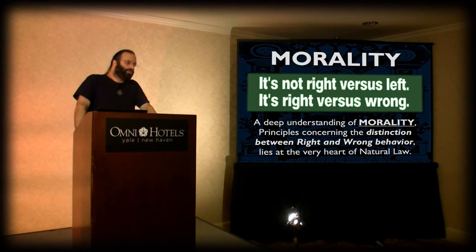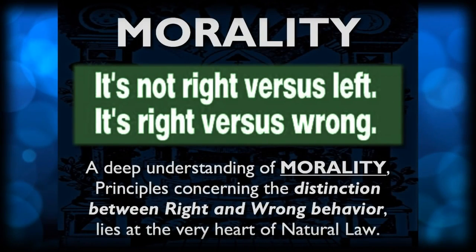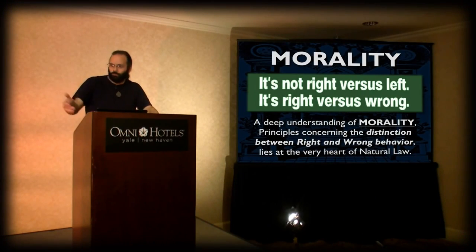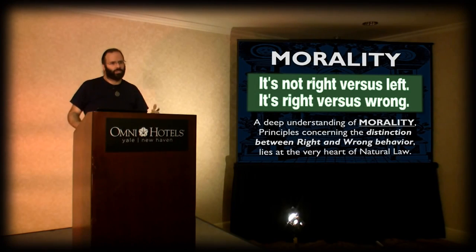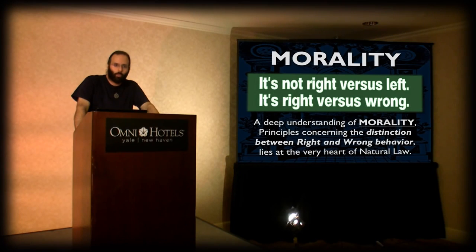Morality, it's not right versus left. It's about right versus wrong. This whole left-right paradigm, where you fall in with the left, with the Democrats, or the right, the Republicans, has nothing to do with any of that. It's a false paradigm. The thing that all of that's a distraction for, from getting you to pay attention to and understand, is the real, true, and objective difference between right and wrong. And we're going to explore what that is, because it can be known. It can be known, and most people will be shocked and horrified to understand the real differences between right and wrong, because they'll have to look into themselves and recognize in many ways that they are cooperating with wrong.